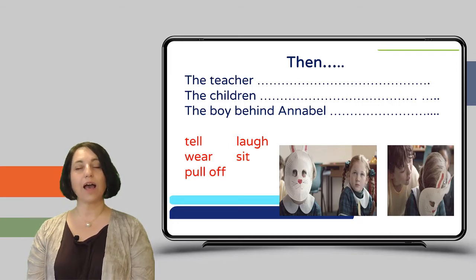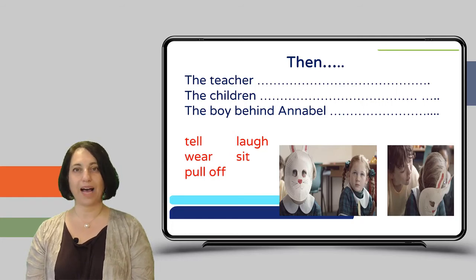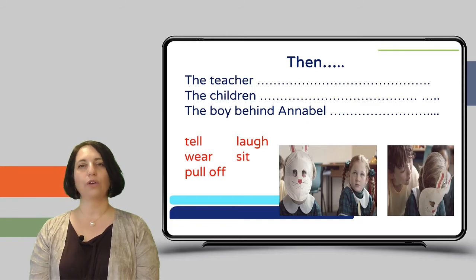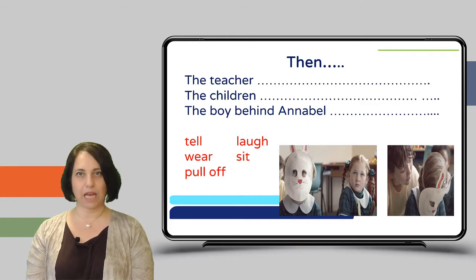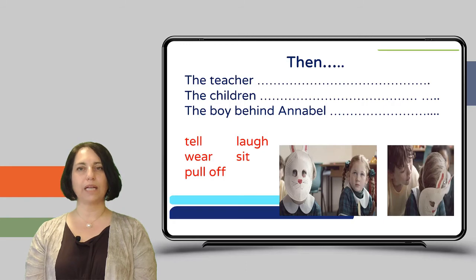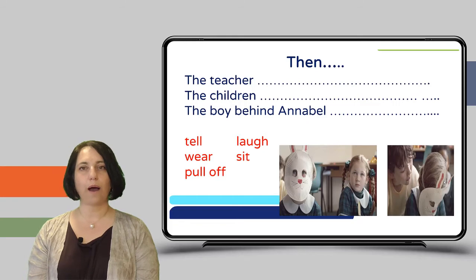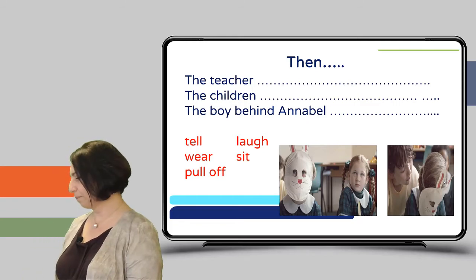You should decide on whether you are going to use the present simple or the past before you start describing the events. And then you should do it all in the same tense. If you describe it in present simple, then the whole description should be in present simple. If you describe it in past simple, the whole description should be in past simple. Think about these things when you are practicing, okay?